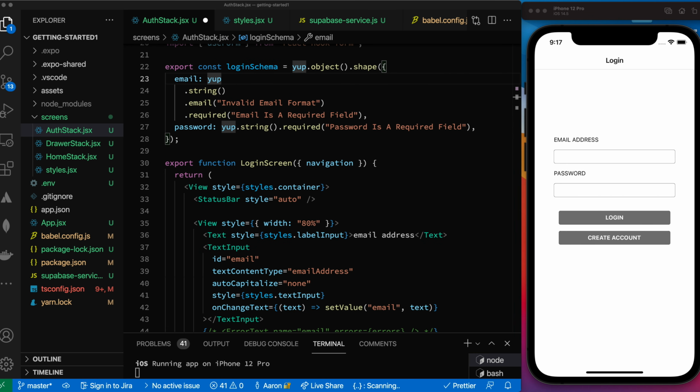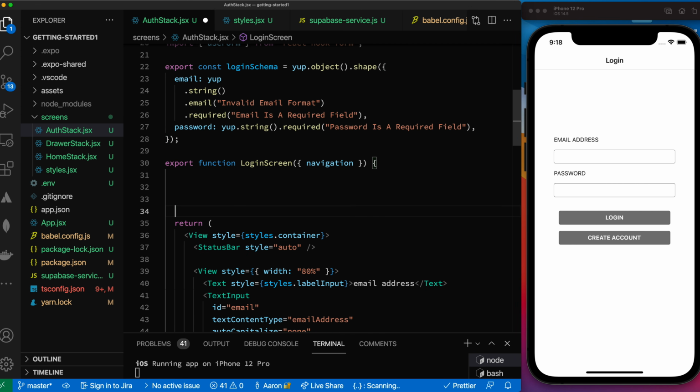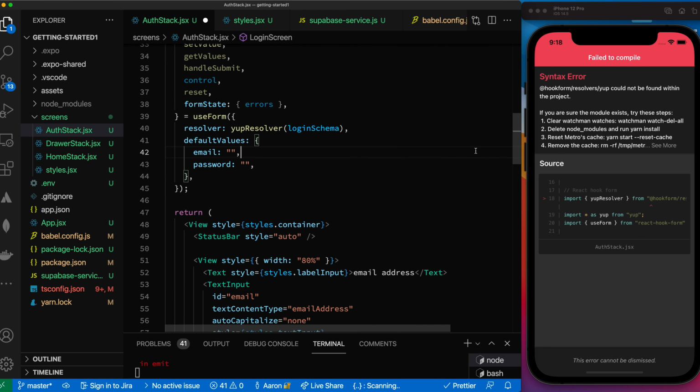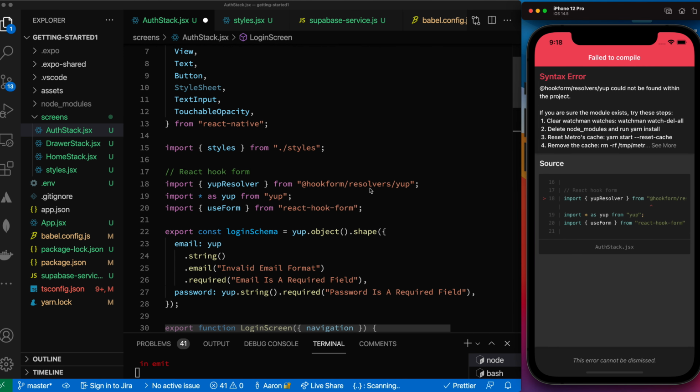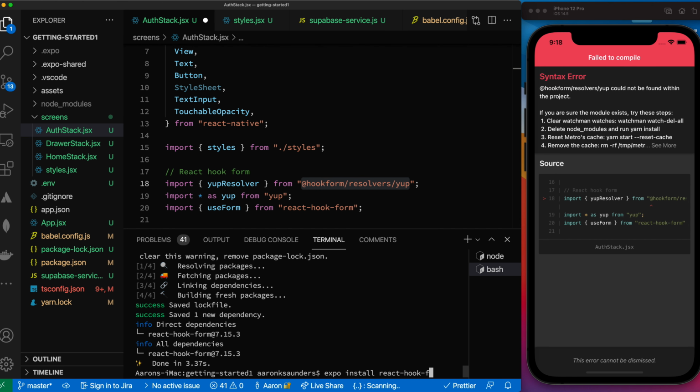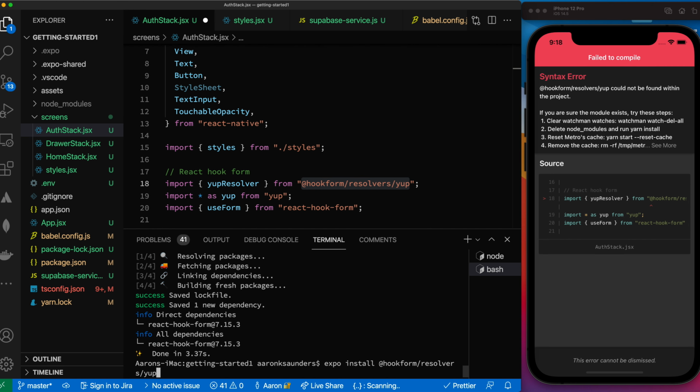Then the next step is to lay out, in our login function, the things that we're going to utilize from React Hook Form. So let's go into my login function. And yeah, that's what I thought. I did not install my yup resolver, so let me install that now. I was looking at it and thought, I don't think I added that, so let's put it in now. Let's copy that and go to our other window that I have open. Put in our resolvers.